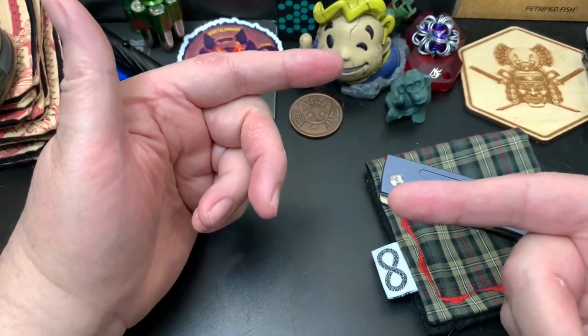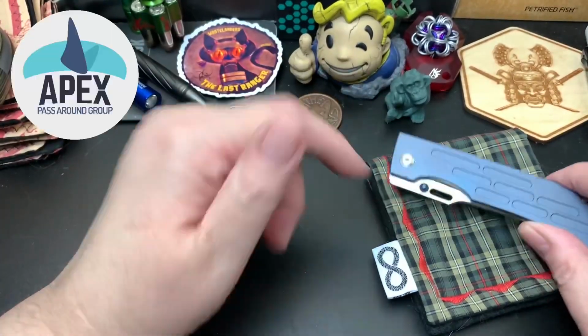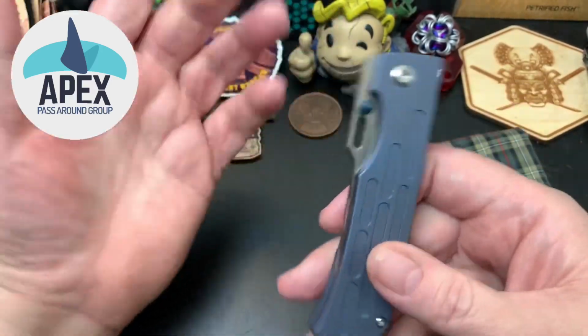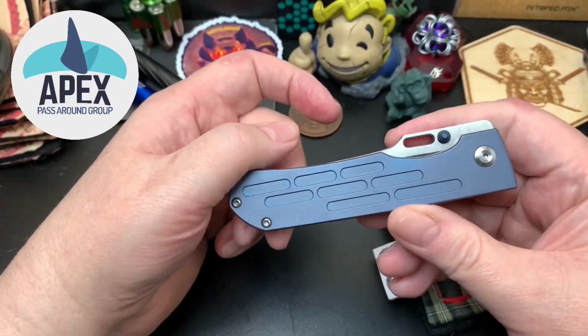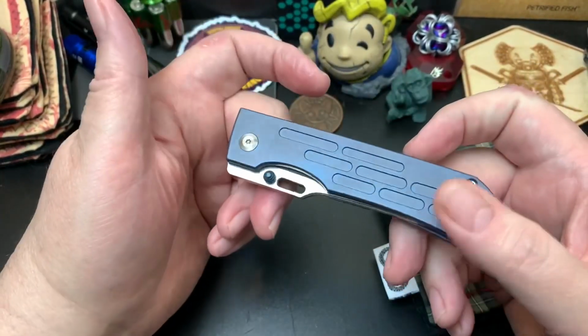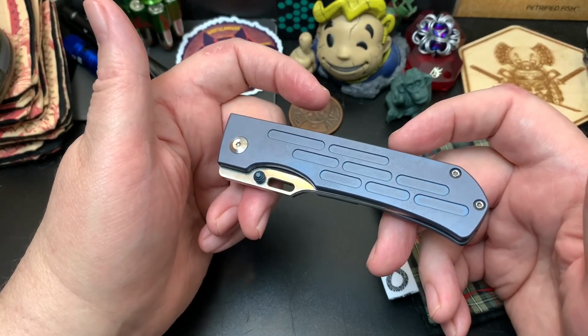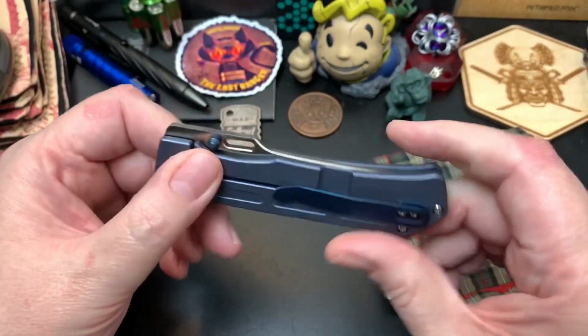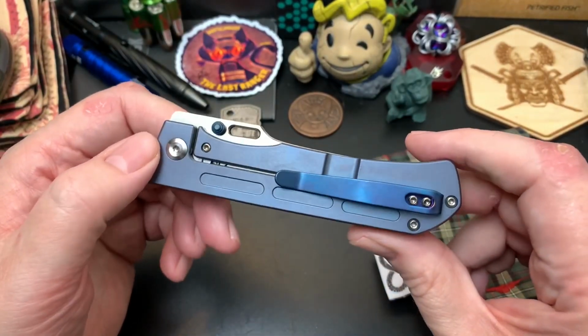I skipped the unboxing part, but I got a new knife in, courtesy of the Apex Pass Around, and this is the Kansept Reedus. I got this in on Thursday, I believe, and I've been experiencing it a few days.